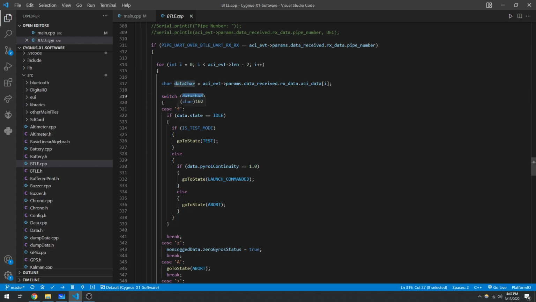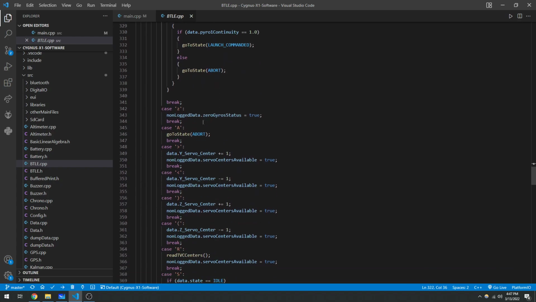If the message is an F, and the state we were in is idle, and we're not in test mode, then check if the pyro continuity is equal to 1. We want to make sure the pyro works, and then go to the state launch commanded. If the pyro continuity is not 1, then just go to an abort state. And if we're not in idle state, just ignore it.